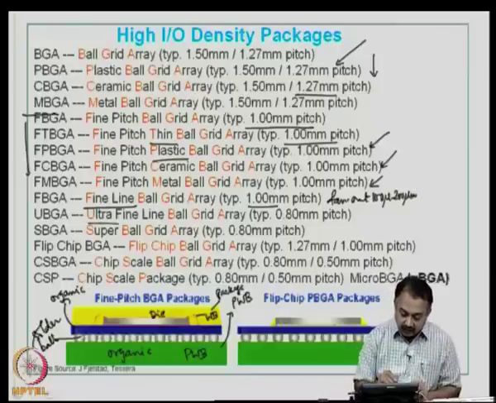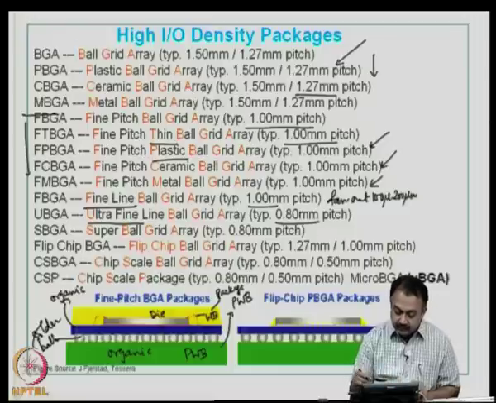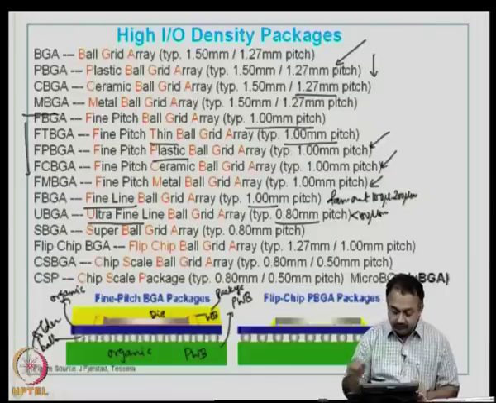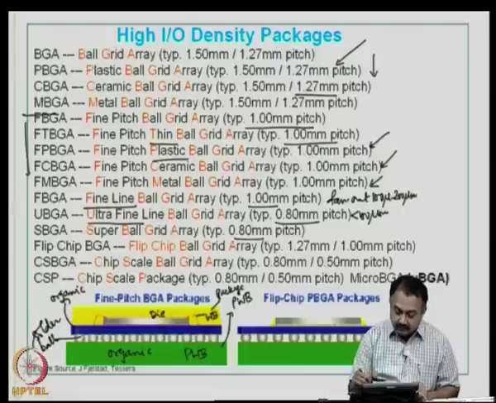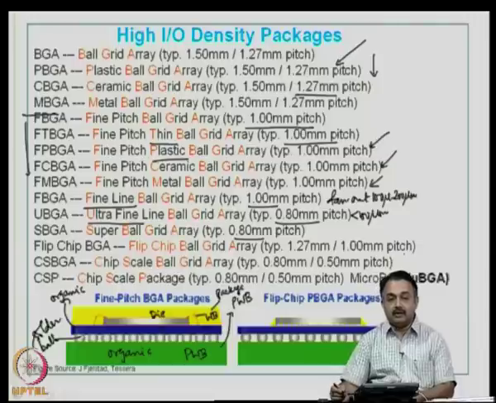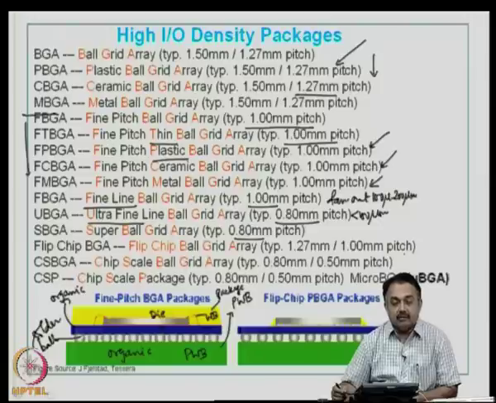Then you have ultra fine line, where pitch is again reduced. In this case, the line width can still be reduced to less than 100 micron if the construction is possible. Then you have a super ball grid array. Again, typically the pitch is 0.8 mm and less. It depends on what the company calls super, but we have seen that super ball grid array would really attack the thermal problem, thermal management of the die, much more effectively compared to large pitch devices.